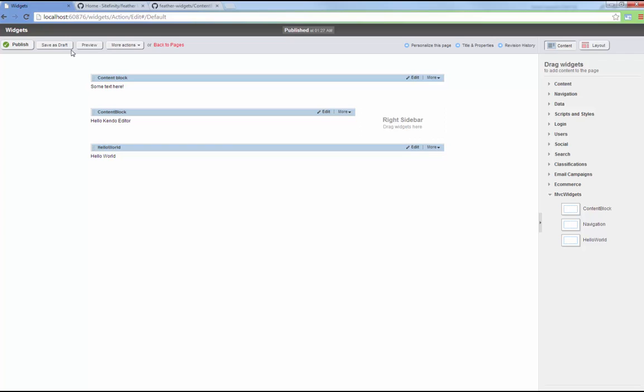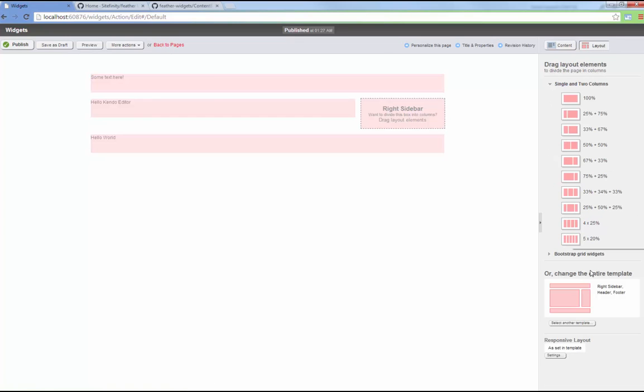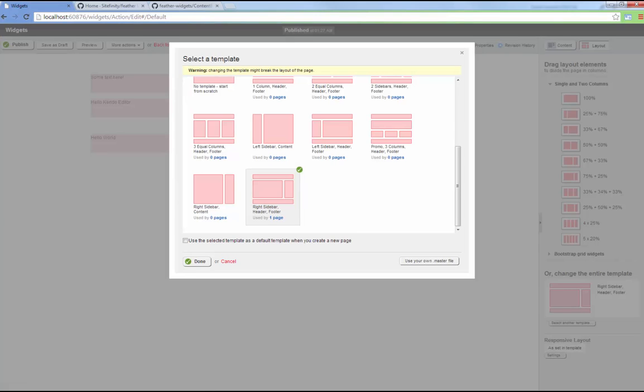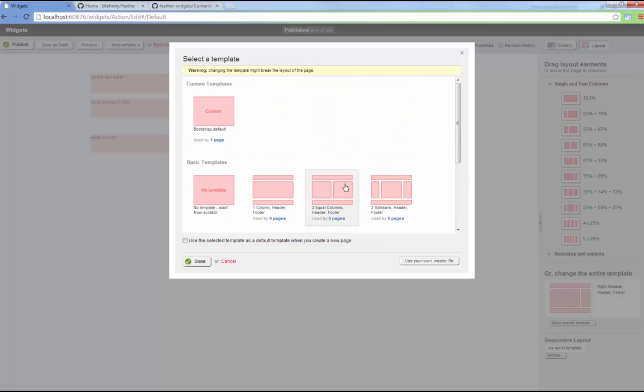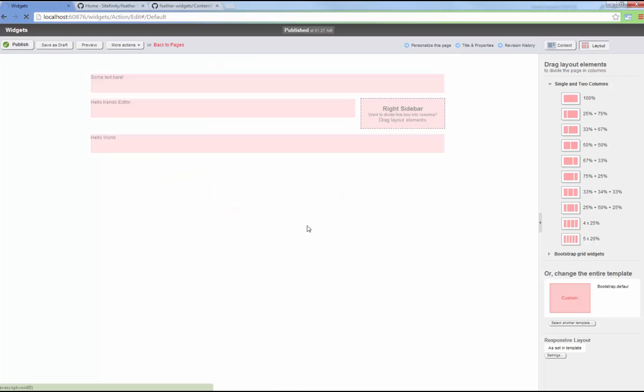First is this notion of packages. A package goes beyond a template. It's a combination of a template and styles and scripts and everything like that. So in my example, NuGet immediately installed a Bootstrap package for me, and it actually created a template and just showed it up in the website. I didn't have to register anything. I just installed Feather through NuGet, and I have this Bootstrap template already available, and I can change into that.